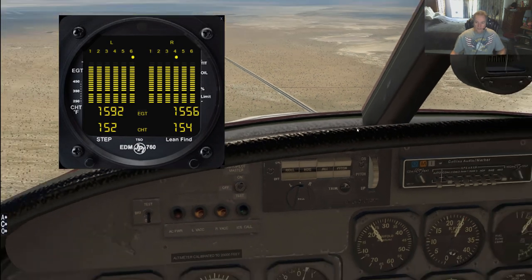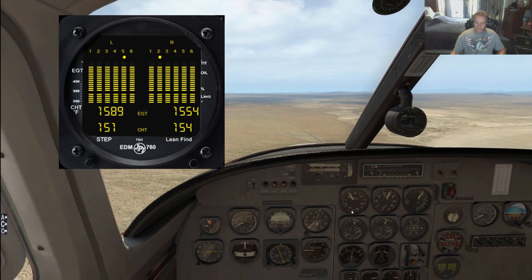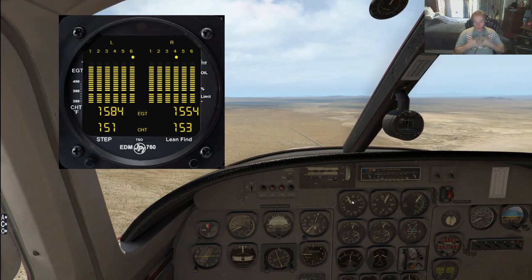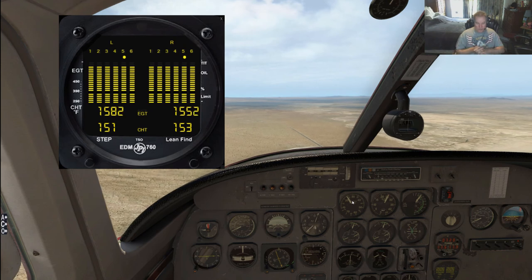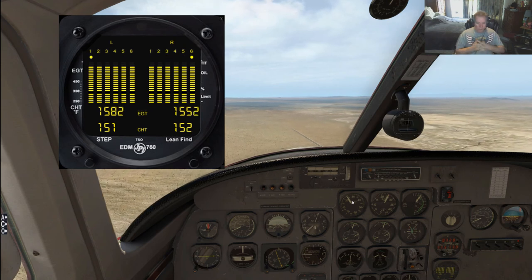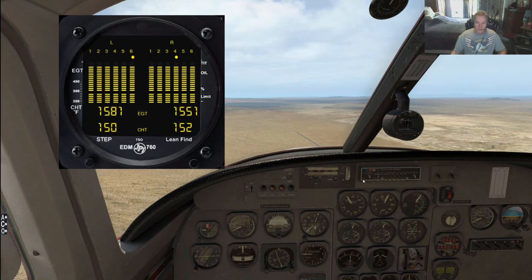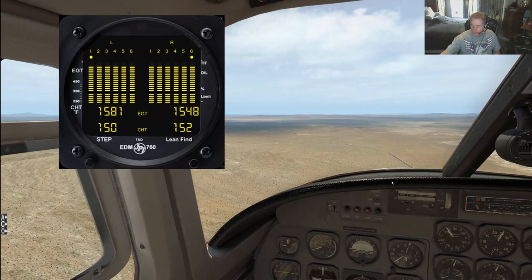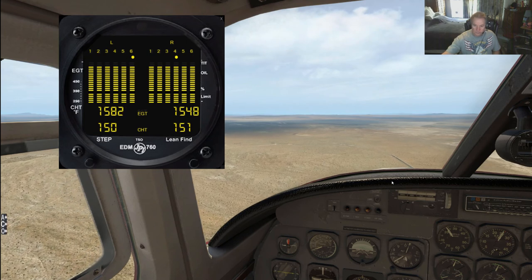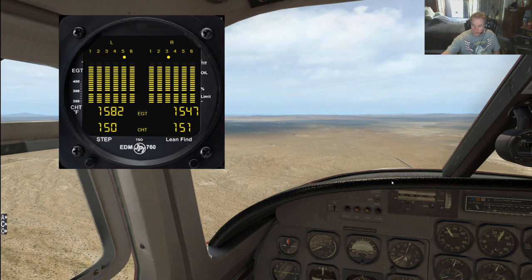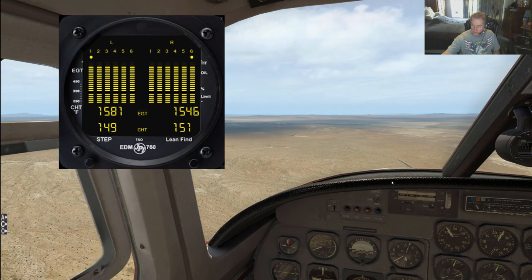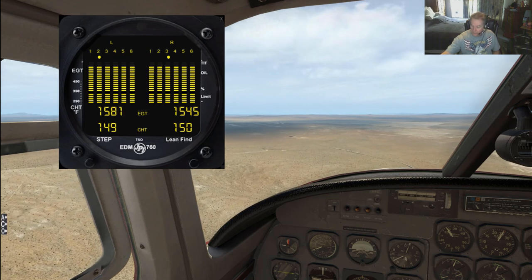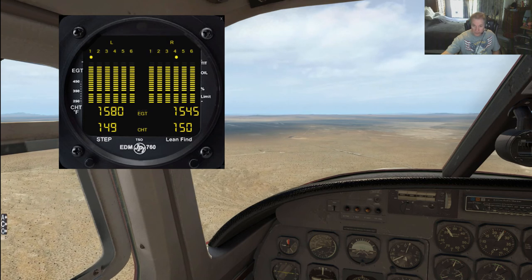Now with this airplane at 4,600 feet, we're doing 164 knots, 191. That was about the same as what was on the other airplane, and we're on two engines. So let's go ahead and crank up the elevation. Let's take it on up to, where was I at? 9,500. Yeah.